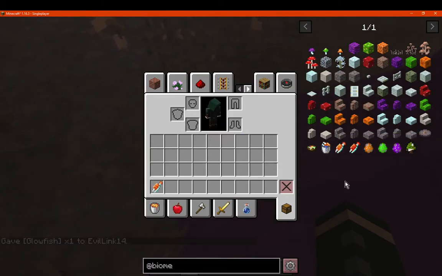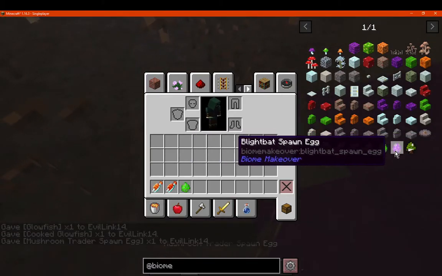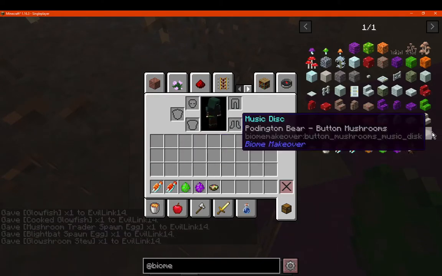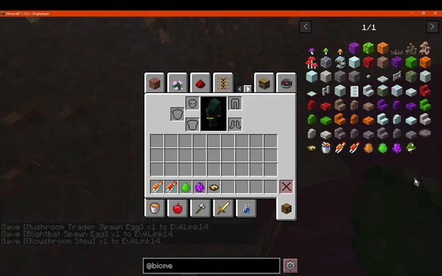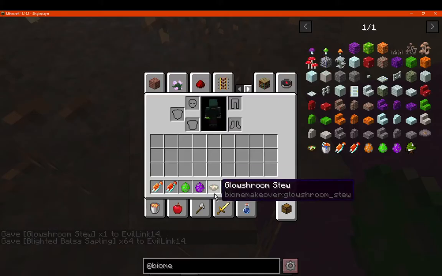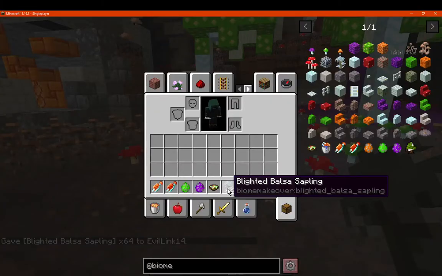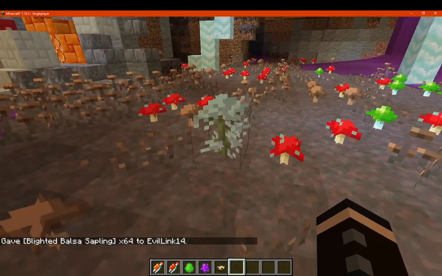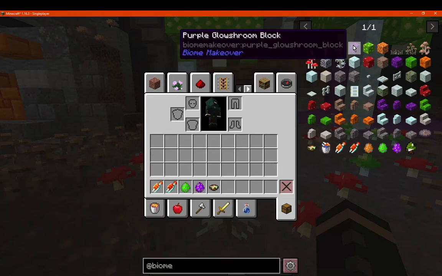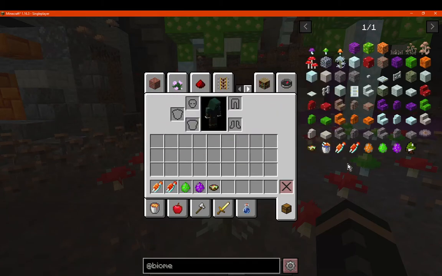So let's see, we've got glowfish, the cooked one. We've got falling here. That's the icon. Glowshroom stew, and we've got a music disc, which I'm not going to play, of course. Along with the blighted saplings, which look like so, and they can be placed on anything. It doesn't have to just be mycelium like the mushrooms. Have their requirements. What else? I think that's probably everything.